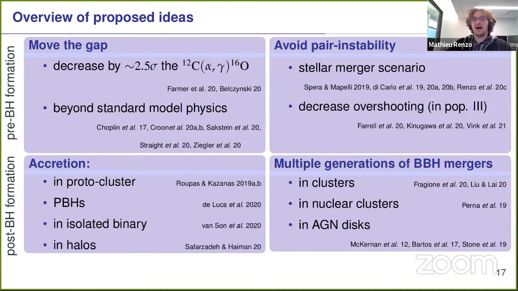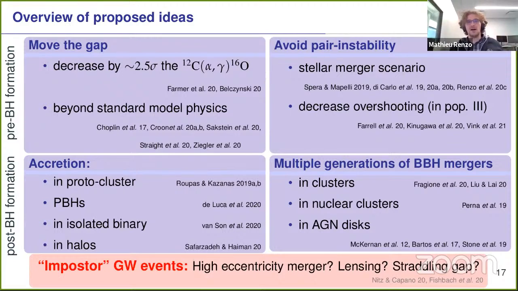And just before I go into the details of the stellar merger scenario, for completeness, there's also the possibility that these forbidden black holes we have mislabeled their masses. In particular, if these would be very eccentric binary black hole mergers, we don't have good waveform models for these, and so we're not very good at estimating their masses. There could be gravitational lensing effect, although the rate is a bit high for that. Or depending on what priors you use on the black hole masses, you can also find solutions where the black holes are not in the gap, but they have one black hole above and one below the gap.